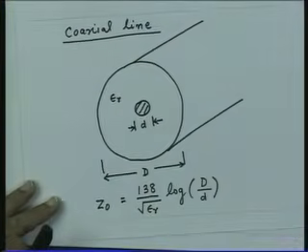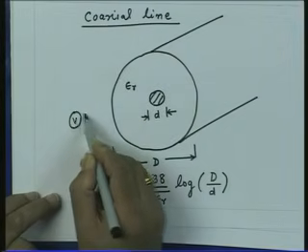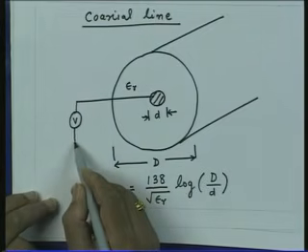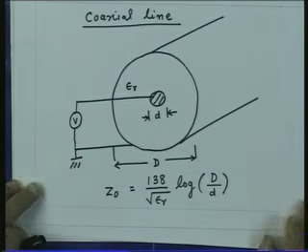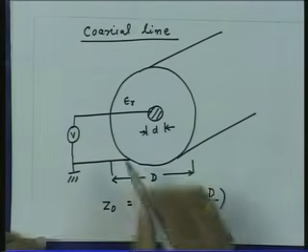There is a small difference, however, between these two connections, and that is, if I take the coaxial cable structure, then the voltage is connected between the center conductor and the outer conductor, and the outer conductor is ground. So, I can have a voltage source which is connected between the center conductor and the outer conductor, which is the ground conductor. So, in a coaxial cable I have a center conductor to which the voltage is connected and the outer conductor is ground.